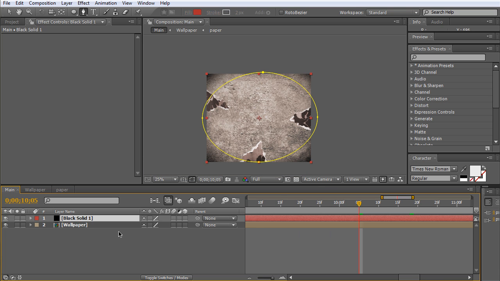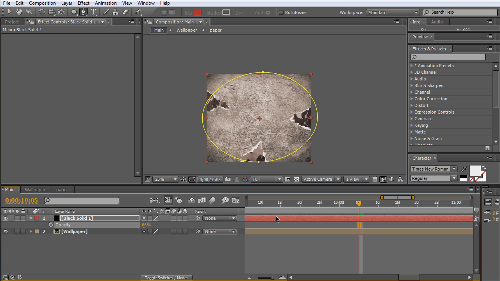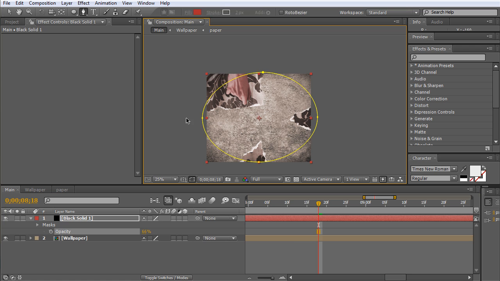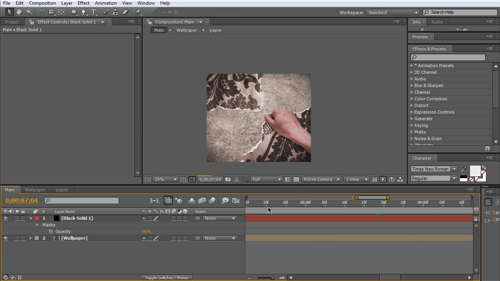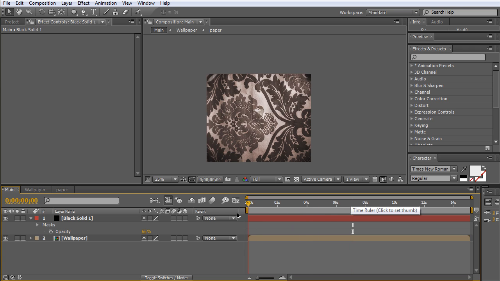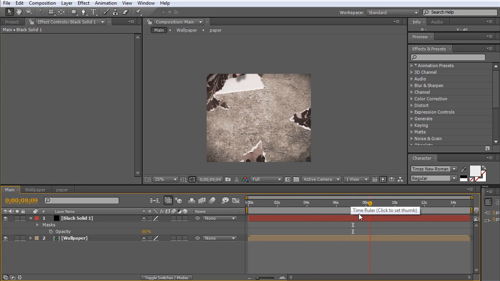Maybe that's too much, so let's bring the opacity to about 60. Okay, and this is looking pretty good.